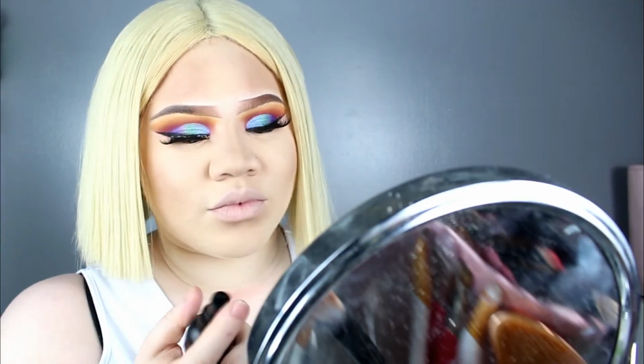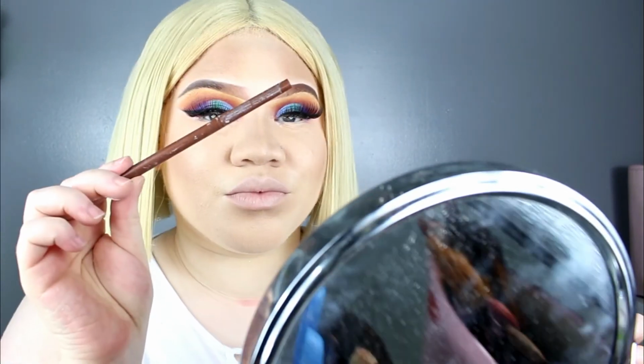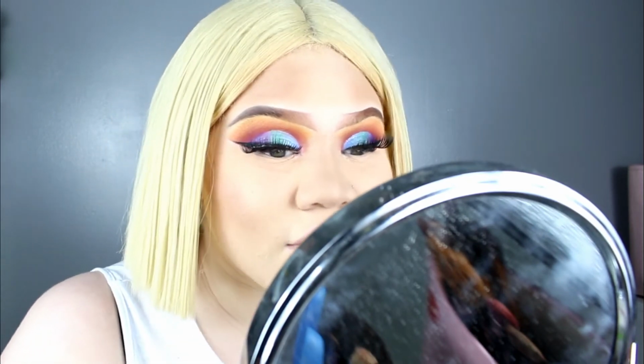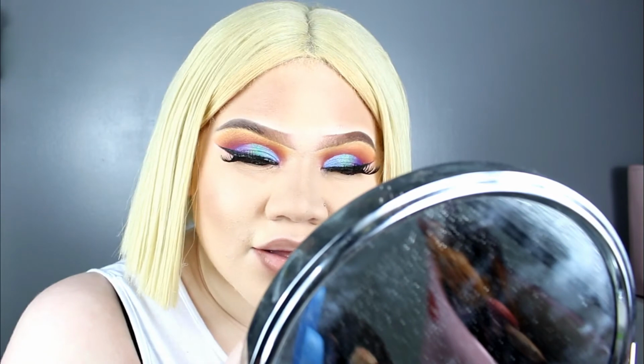Okay, so I applied my lashes off camera, and now I'm taking my NYX Dewy setting spray and I'm putting it all over my face. Now I'm going to be lining my lips with this Ruby Kisses lip liner in the color Gingerbread, and then taking this BH Cosmetics lip kit. I'm going to be mixing 2 shades together.